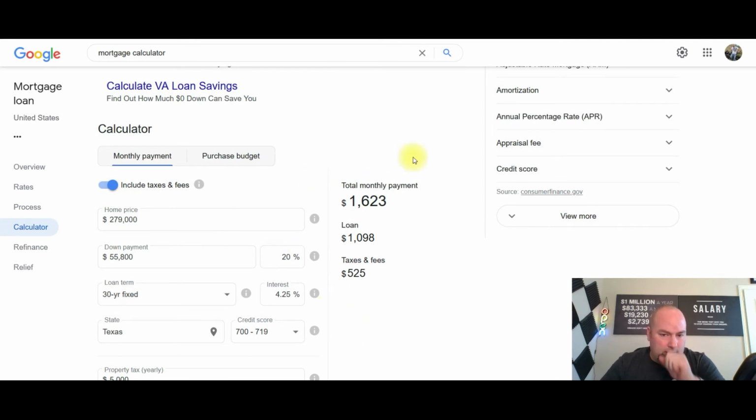So we know that $1,623 a month is the PITI. That's your total payment. But this isn't telling us the whole story because you have an income of $2,340. Now, some people might look at this and say, I'm making $717 a month. Deal, let's buy it.